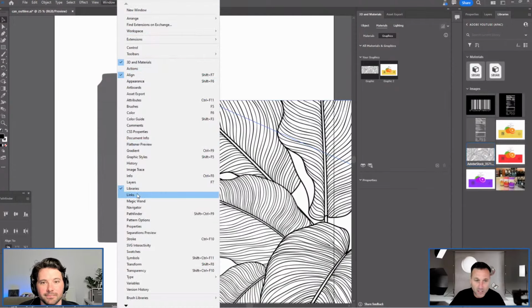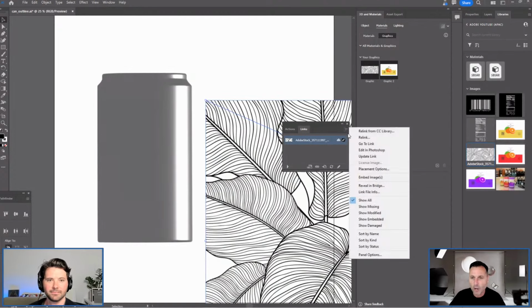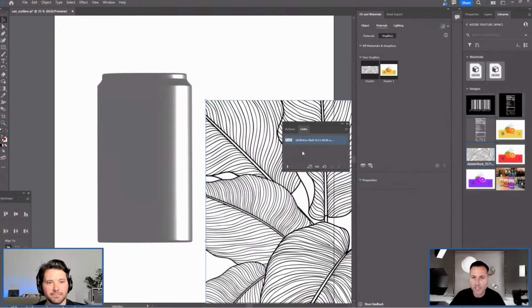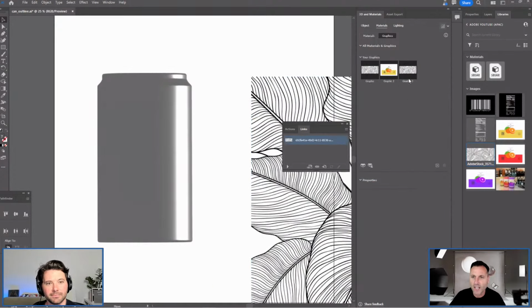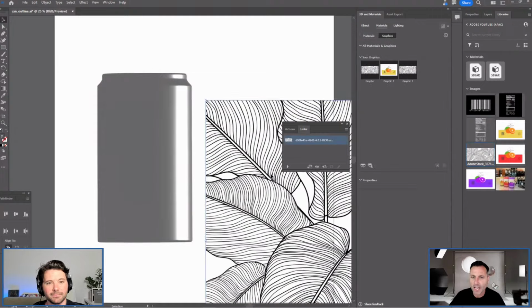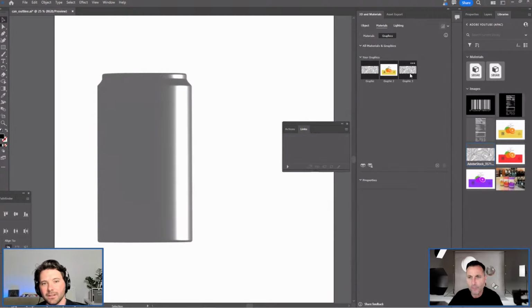So to do that, and to be honest, I didn't even know how to do this. This is why I'm sharing it. So you go to links, you go up here and you go embed image. You need to embed that. And then I can just drag that into that little palette there. I can remove that from there. Interesting. Okay, I didn't know that either. Yeah, it was just a little tip, because I was trying to figure it out, and I was like, why is this not just dragging onto my object?